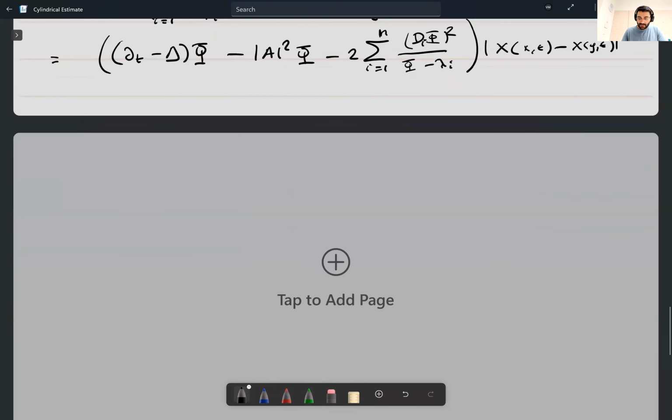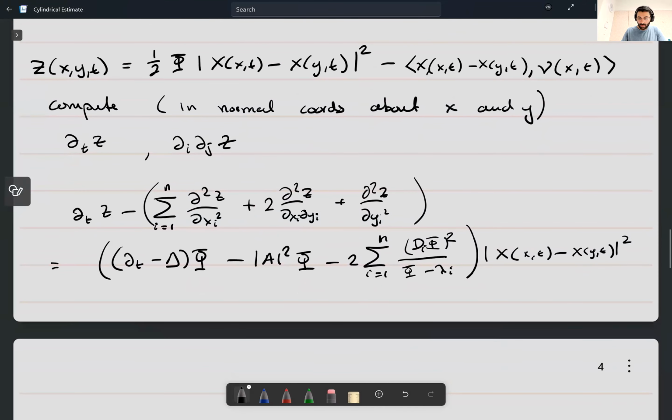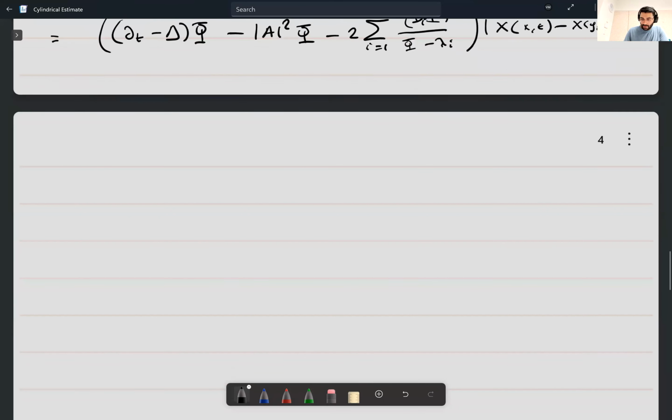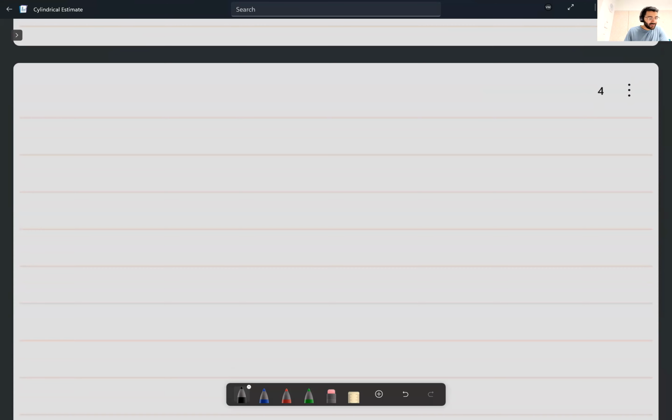So yeah, that's kind of how these kinds of calculations usually go. The paper by Brendle has this calculation pretty much in full detail, and it's not too difficult to follow. So now maybe I should state why I am mentioning this inscribed radius. The point of it is we want to use it to replace the statement of the cylindrical estimate.